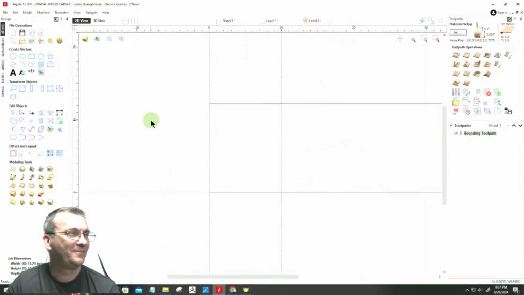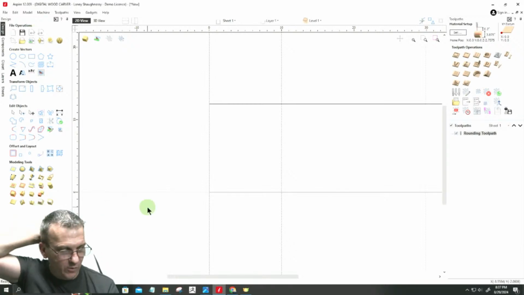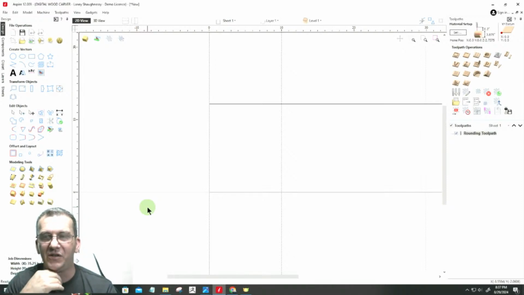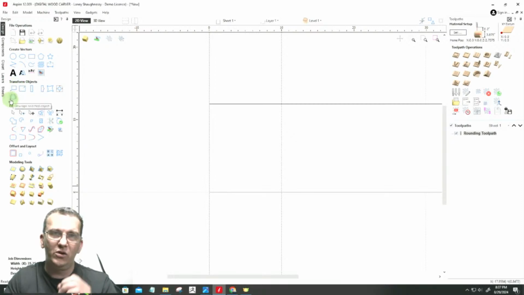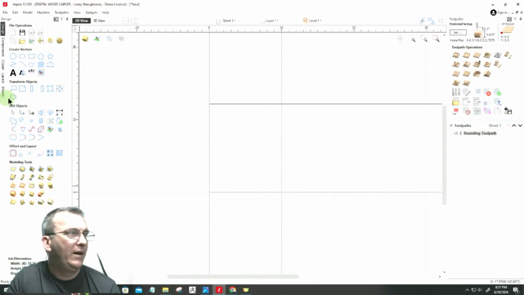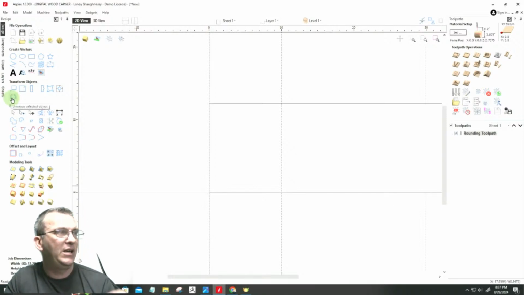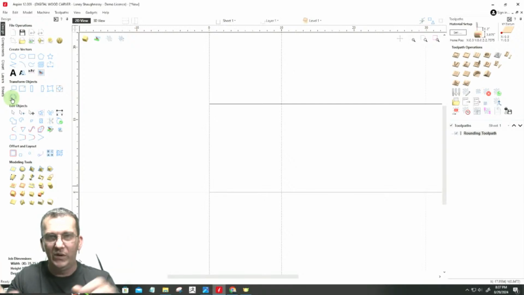Now, in our tools, in the Vectric software, when it comes to the rotary tools in Vectric Pro and Vectric Aspire, you're going to have a tool. You'll most likely find it under the transform objects area, but it's this circle with two arrows kind of pointing like this. And when you hover your mouse on it, it says unwraps selected object. So it unwraps the selected object.